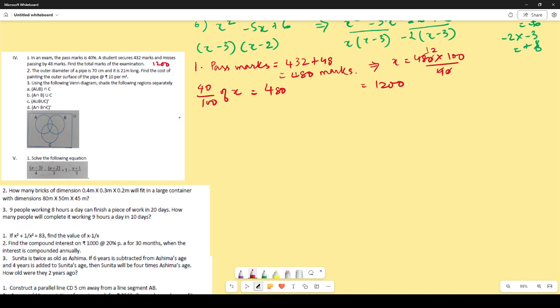Got that? Now, the second question, many of you committed errors in this. Let me tell you what. The major error which you committed was you did not write the correct formula. Now remember, this is a pipe, not a cylinder. A cylinder is closed on both the ends, but a pipe is open at both the ends. So when we are talking about a pipe, what is the formula that we are using? The curved surface area of a pipe is 2 pi RH. And many of you wrote the curved surface area formula for cylinder. No, that is wrong. That's why you got the incorrect answer.